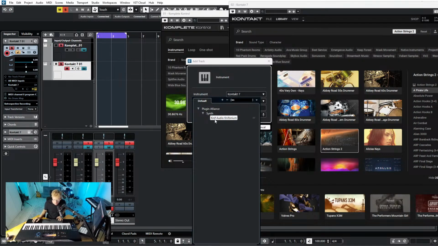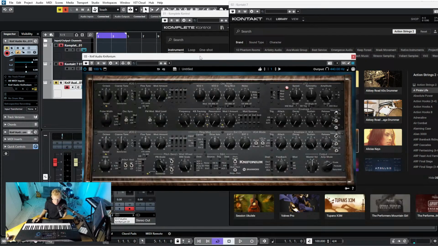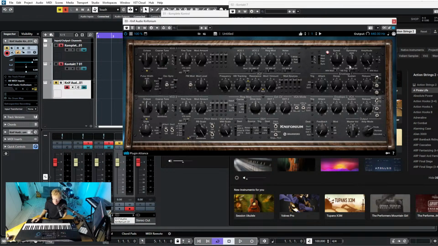Nif audio, Nipform. I'm gonna load it up, and it's not natively by Native Instruments, right? It's something they've bought into. So this is it, and it's pretty good.